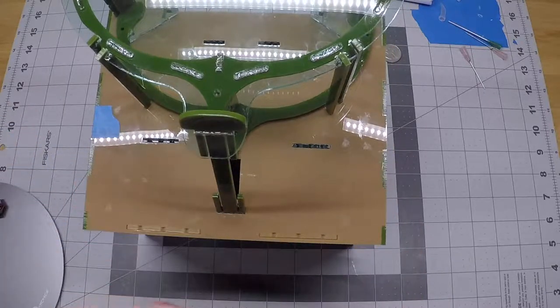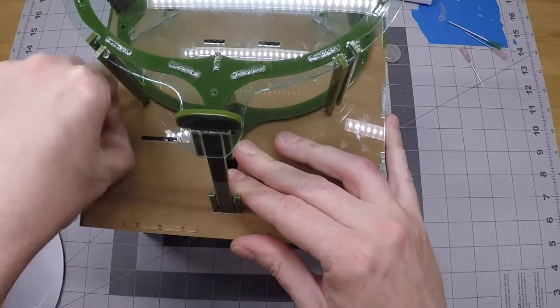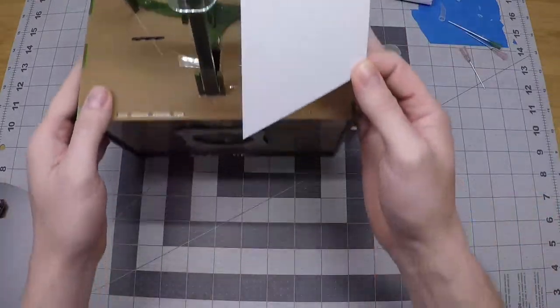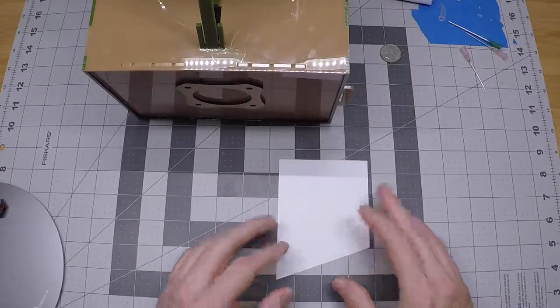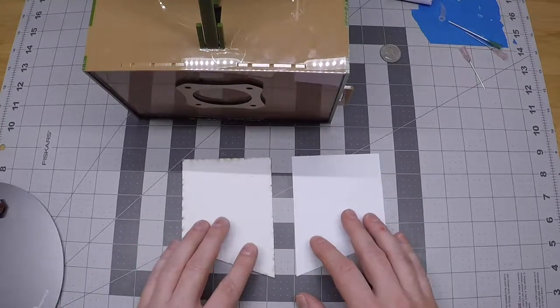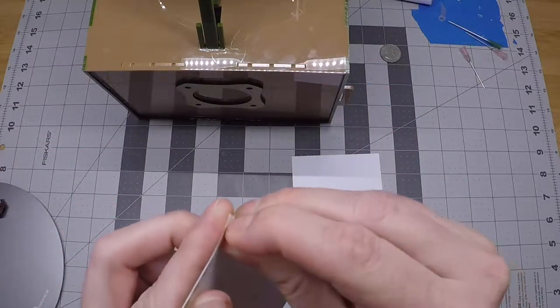In this step we're going to be taking some thin styrene panels which have been laser cut and installing those on the outside of the basket to make the ramps that the coins use to get into the machine. I'll need a couple of parts — this is what we call a ramp lower, one of the lower halves of the coin ramp. One is already peeled; this other one still has the protective paper on both sides, so we'll peel that too.